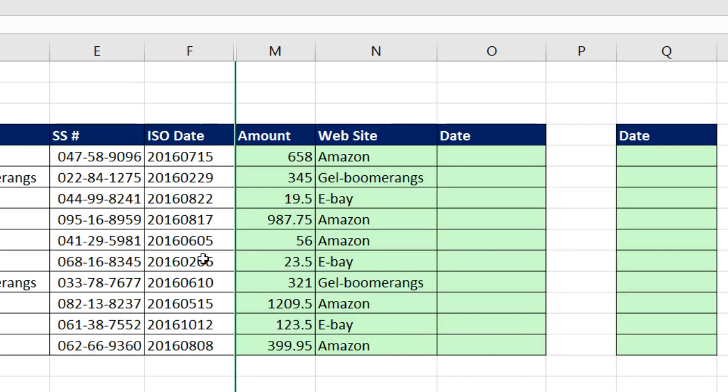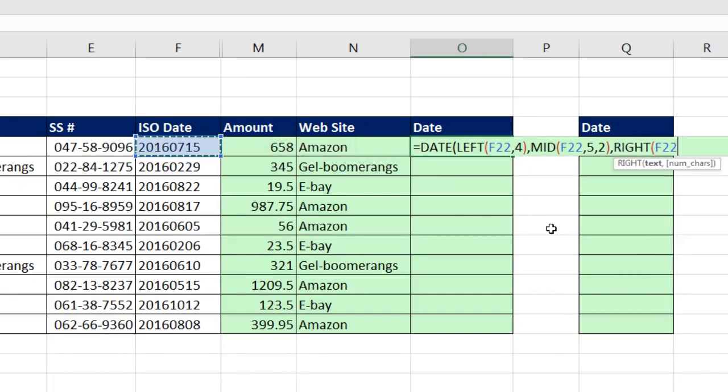So how do we go from the ISO dates to a serial number date? Well, luckily, we have the DATE function. The date is expecting year, month, and day. Well, we can use LEFT, MID, and RIGHT to get year, month, and day. So for year, I'm using the LEFT. I'm going to get the ISO date, comma, 4 from the left, close parentheses. That will be put into the year argument, comma, MID, and we're going to get ISO date, comma, it's starting at the 5th position, and we're going 2 characters, close parentheses. MID will deliver the right number to month, comma, day is going to be RIGHT, and I'm going to get the ISO date, comma, 2, close parentheses. RIGHT will deliver the day to day, close parentheses.